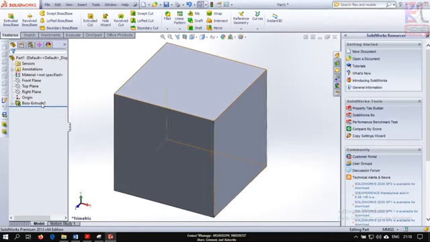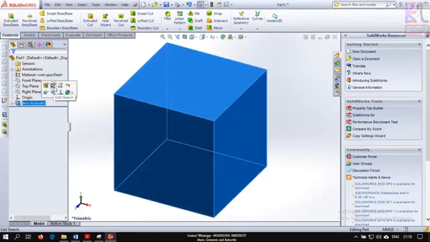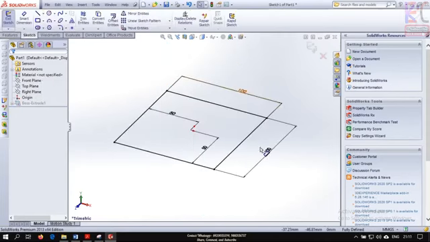Click over here, just a sec, my computer is lagging behind, and you will see Edit Sketch. Click on Edit Sketch. It will take you in this way. That means you need to get the center and everything. So is it easy to draw? Because it is tilted at a certain angle, you need to bring it to your eyes. So what will you do? You will press the space bar of the keyboard, or rather you could change it in orientation modes.